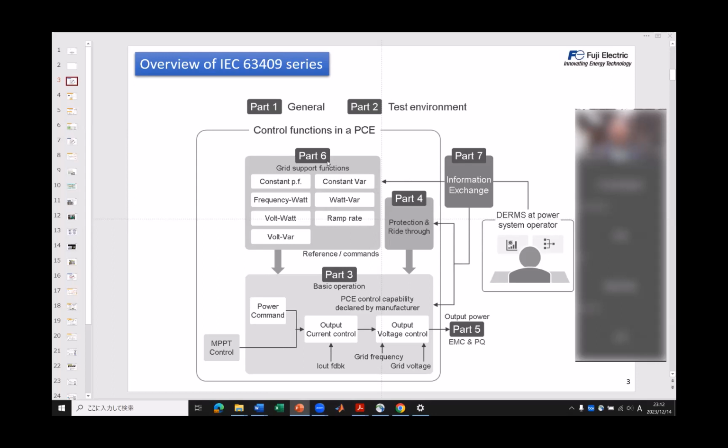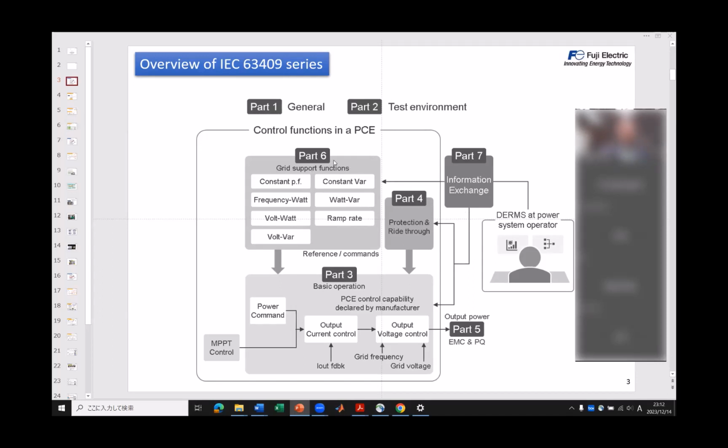So it covers the grid support functions. Those are very important functions to manage the grid as distributed energy resources. And then fundamentally, we have the basic EMC requirements in part 5. And additionally, part 7 covers a very important function, the information exchange between the system operators and the PCE provider.